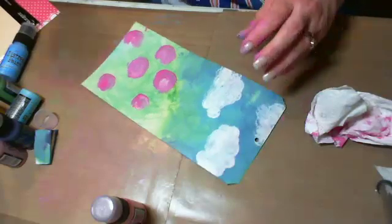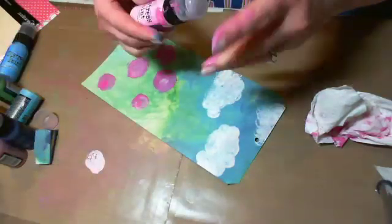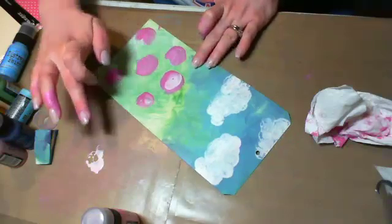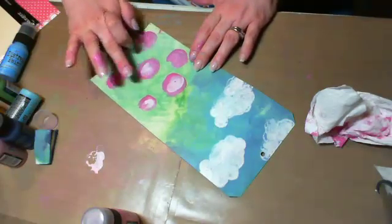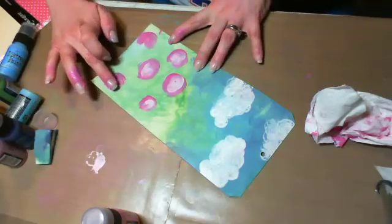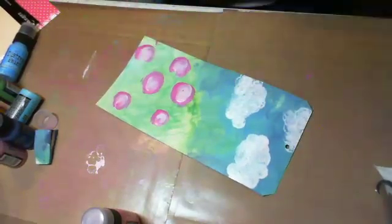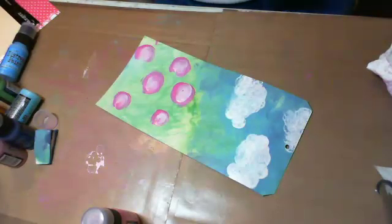Okay, so now that these are dry, I'm going to come back over the top one more time and just give a little more depth to my poppies. Again, it's just the figure 8. And the cool thing about these is the more you add one layer on top of the other, the more they really become realistic looking. And when I add the foliage, that's when it's going to come to life. That's when you're going to look at it and go, wow.